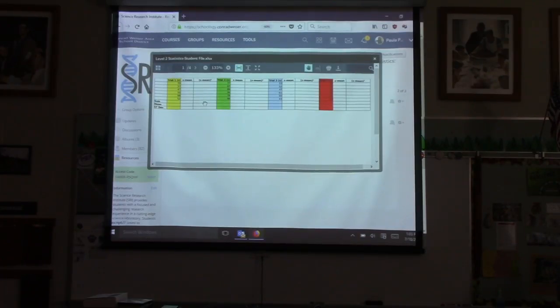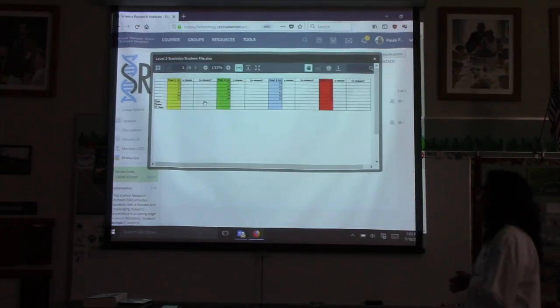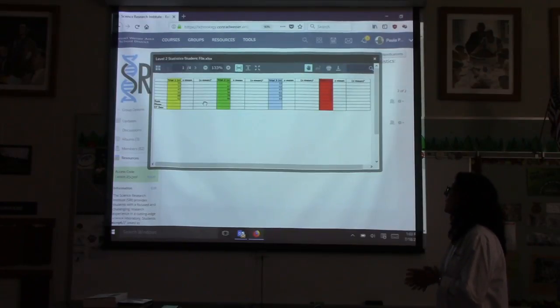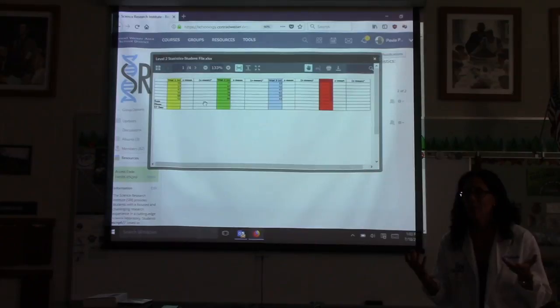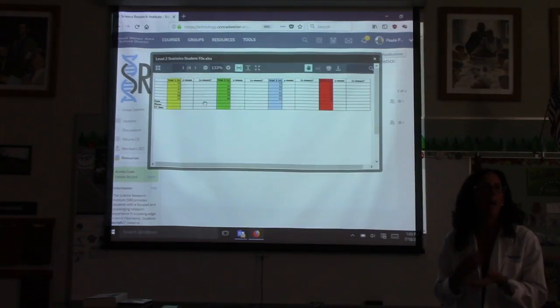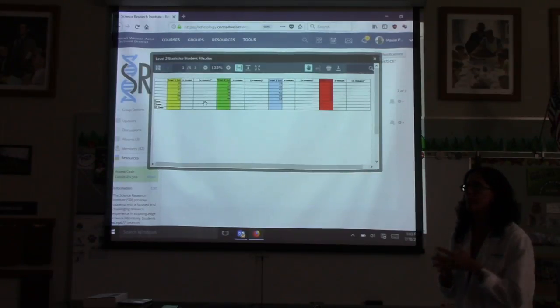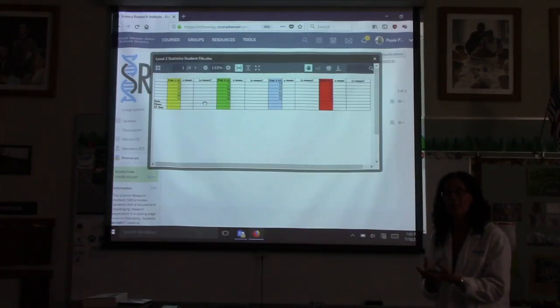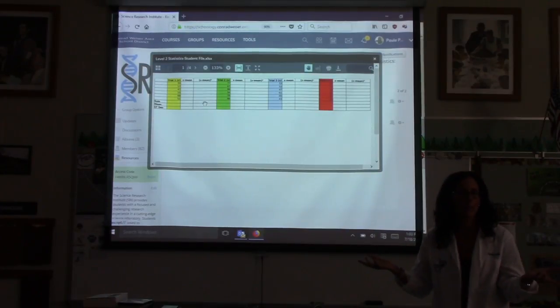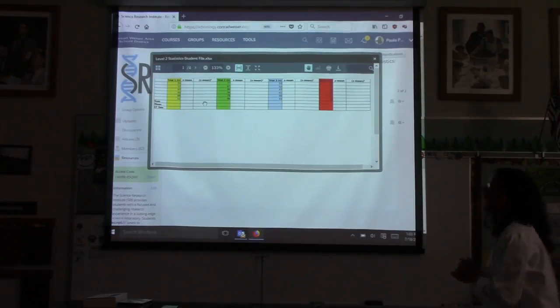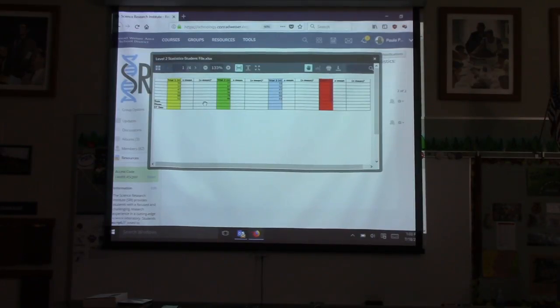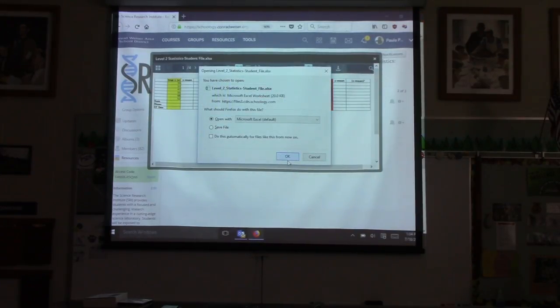You will have to put your information in yourself when you're using Excel, but since we only have about an hour, I didn't want you to have to spend time typing in the data. I would rather you practice writing the formulas and calculating things than typing numbers in, because I know you all can type numbers in. You're going to download it so we can work in Excel. So we'll come over here to the arrow, we'll download, and we'll open it up in Excel.